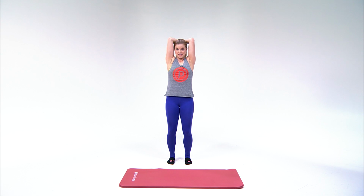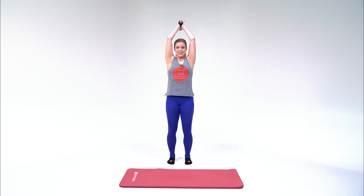Work your triceps. Take the weight up for 2 and down for 2. So you really want to think of firing from the backs of the arms. About 20 seconds here. Give it 2 more. Nice and slow. So you want to think of moving the weight through mud so there's resistance in your weight.